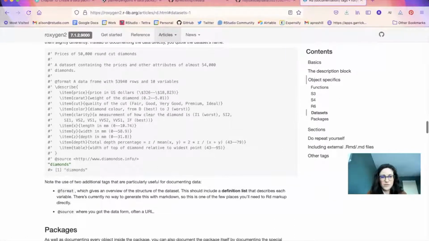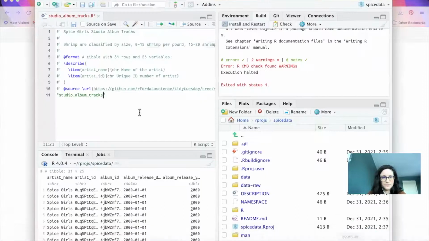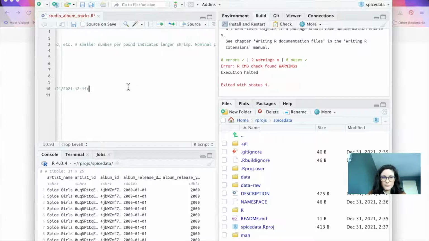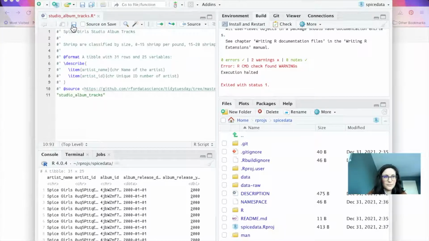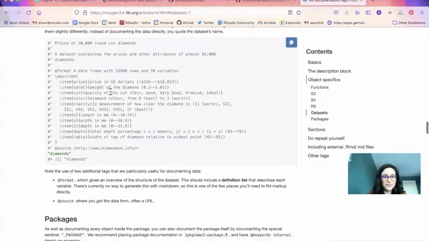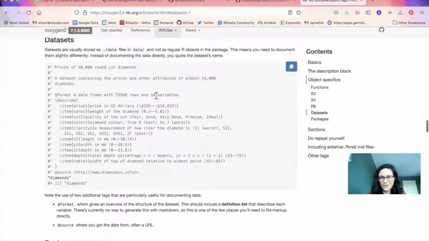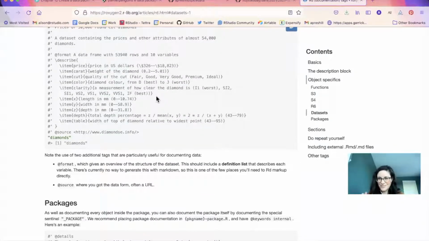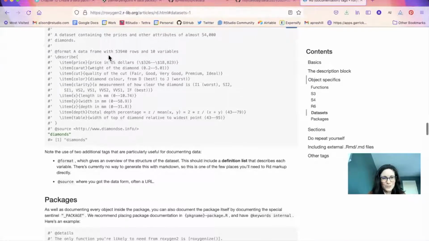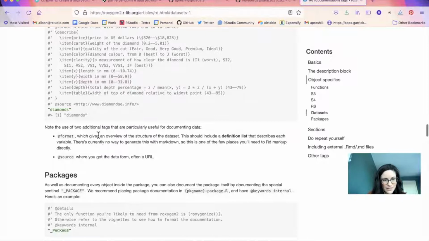Source, this looks a little bit different than how I have it, so maybe that's better. Let's do it. I guess it accepts Markdown. But if they say it here, then it must be true. So it's hard to remember all of this stuff, but it's too bad that there's not an automated way to do this based on the data set that you've loaded in, especially the variable types. You'd obviously have to write in the descriptions, but the variable types you always seem like you want to get automatically.